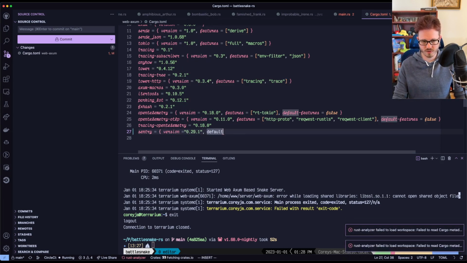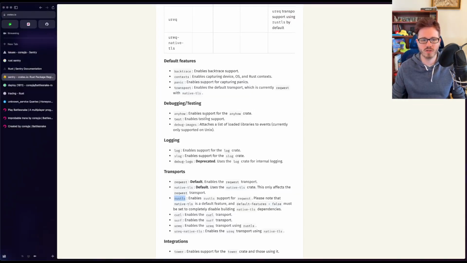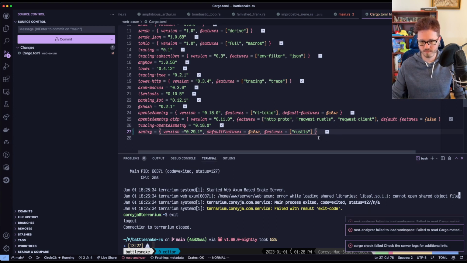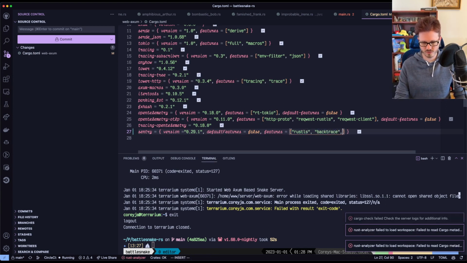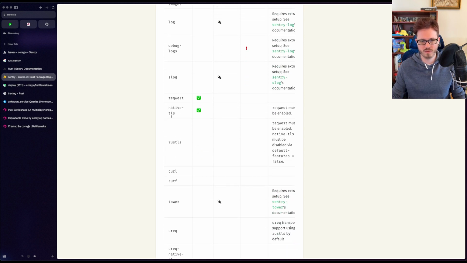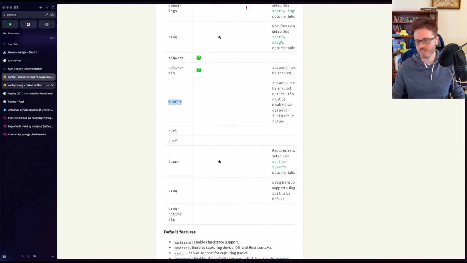Version equals that. Default features equals false. Features equals. Okay, what are the default features? Backtrace. Okay, so I want like most of these features. Backtrace sounds great. Contexts. Panic. I might want anyhow. This one. I probably want tower because I'm basically doing tower. Axum's basically tower.